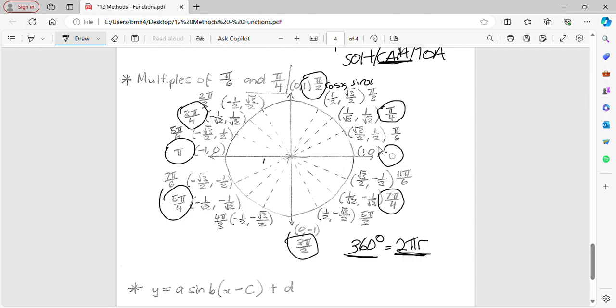So when we're working in radians on the calculator, we have to go to mode, and instead of degrees, we have to change it to radians, because otherwise we'll get the wrong answers. So 1 radian is actually equal to 360 divided by 2 pi, and that's just rearranging this equation.